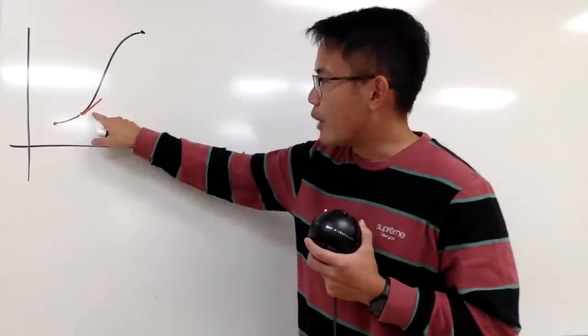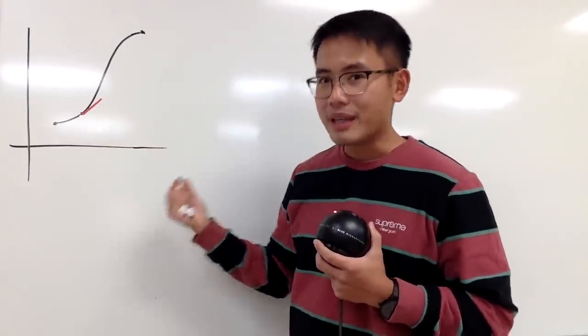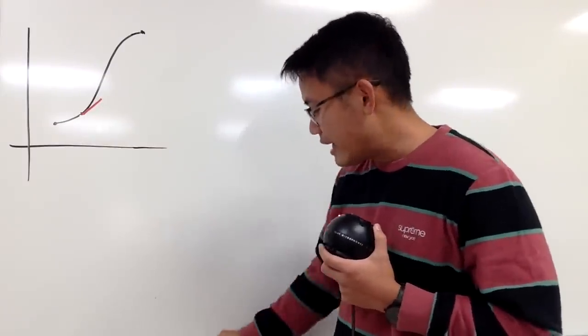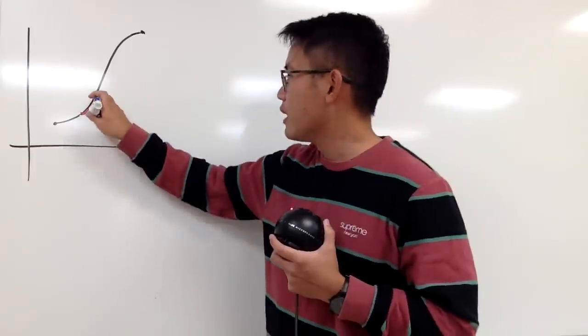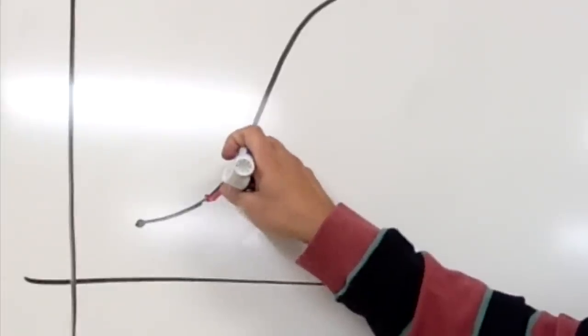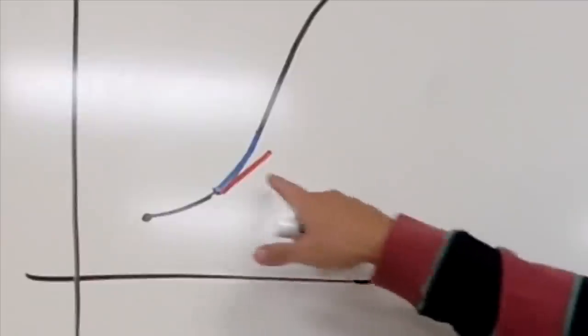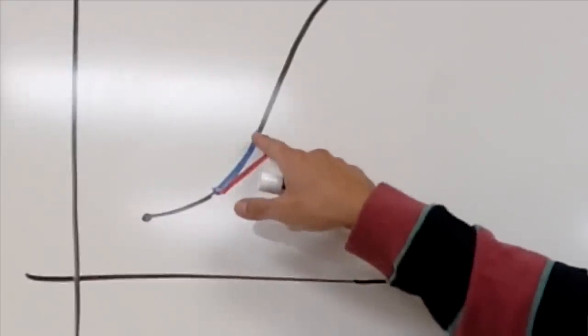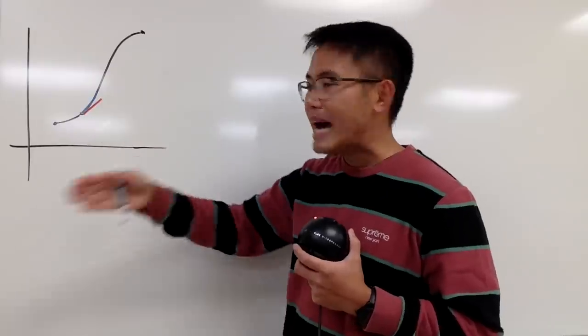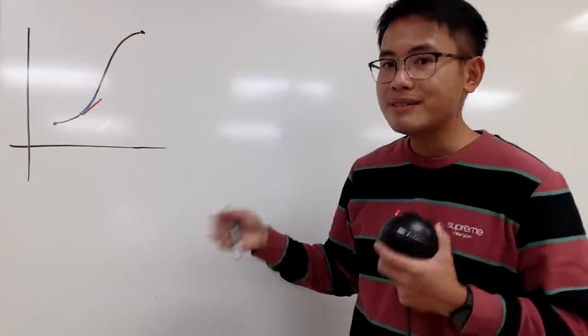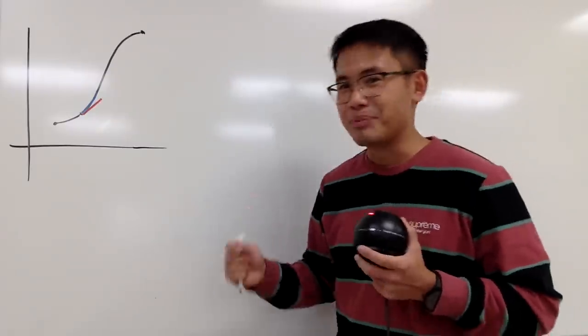And the idea is that this right here, this length, we can calculate it, and this length is going to be really, really close to this portion of the arc in blue if you make this really, really small. And the idea is that we'll be using the red part to approximate the blue part, and then we'll just add up all the such red part, then we'll get the arc length. That's pretty much the idea.